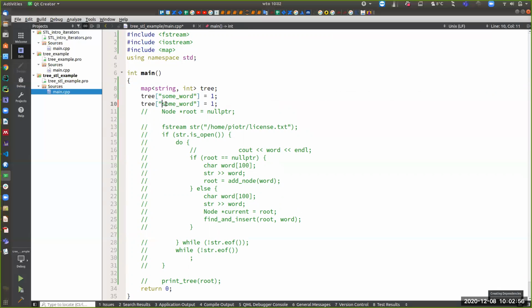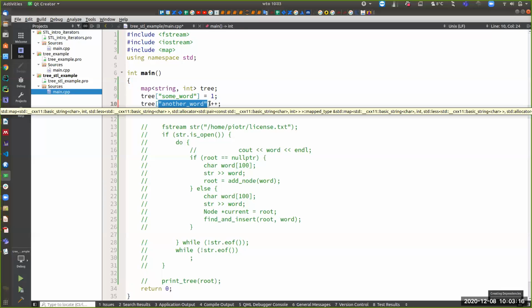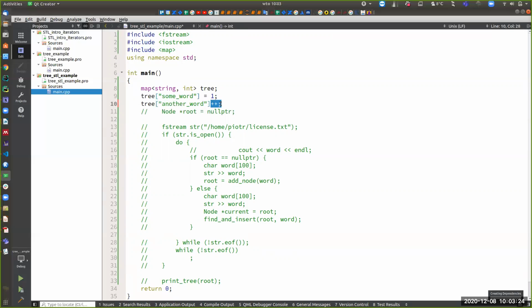Then I can add another word, but I can write it also like this, plus plus. What does it mean? If there are no words in the tree, it is created. So a new node is inserted to the tree and it is incremented by 1.